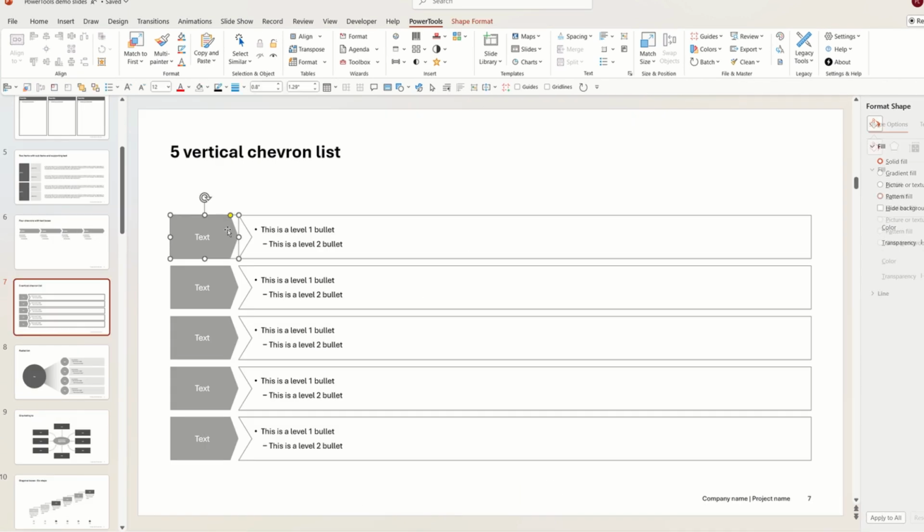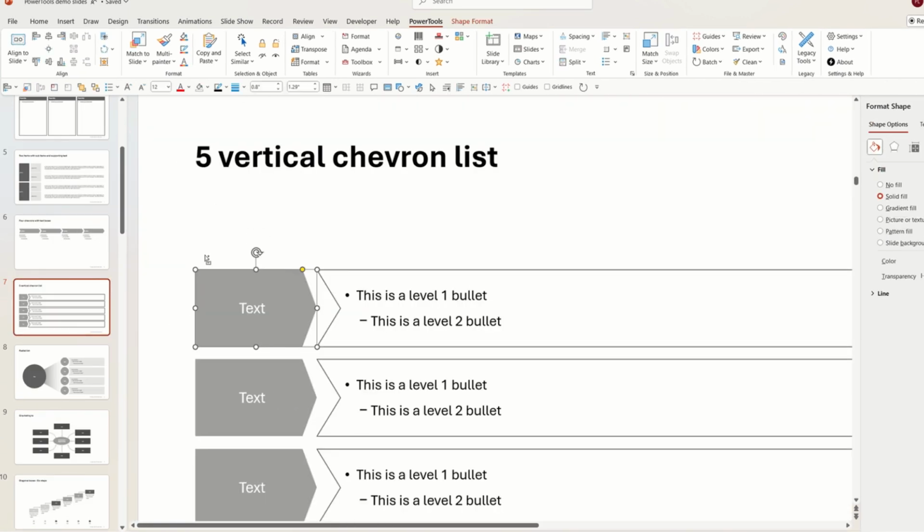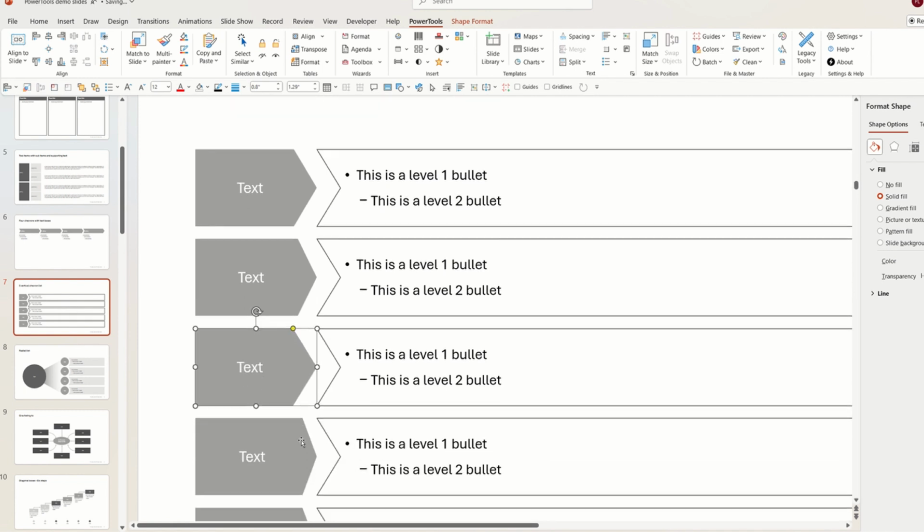Here's another example of Match to First. These gray shapes don't have the same angles to match the shapes on the right. I can edit these manually, but then I'll have to try to replicate that angle perfectly if I want all of them to be consistent. As you can see, this is taking me quite some time and mouse precision.